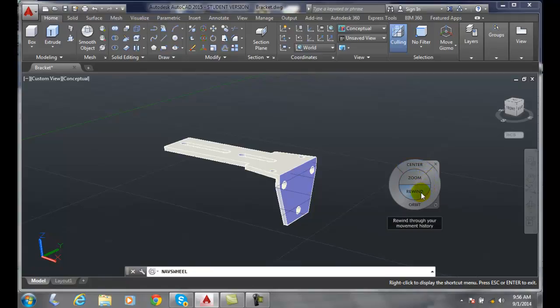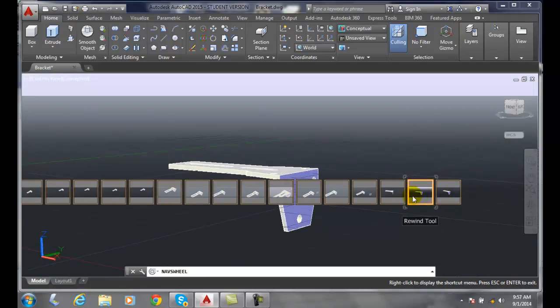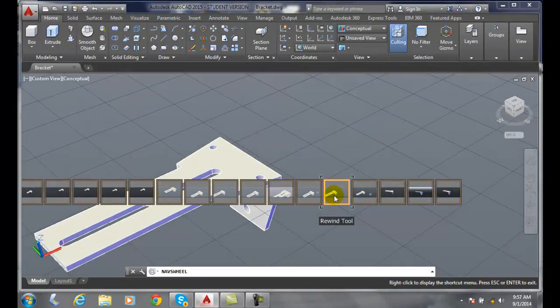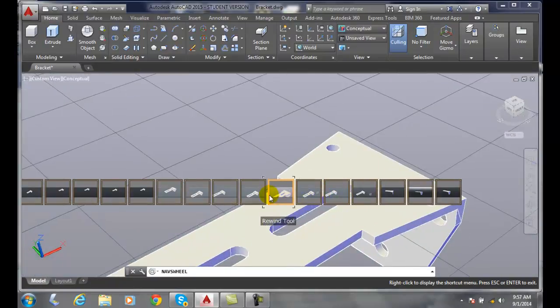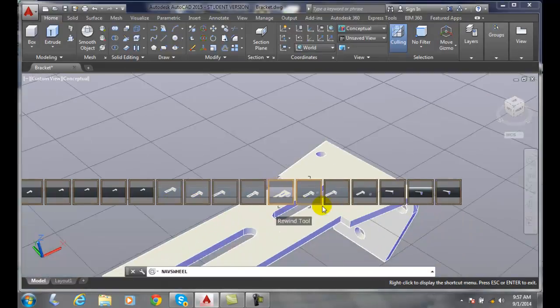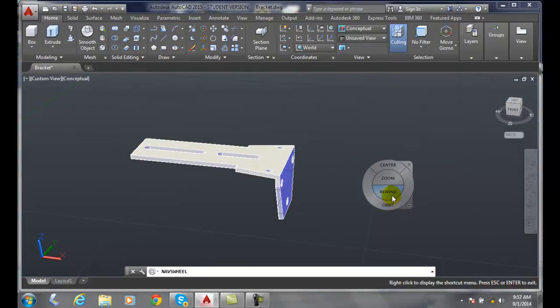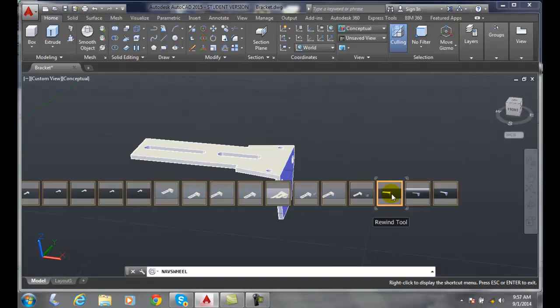Let's go to rewind. Rewind brings us back through our history of movement, but only in the steering wheels, not any other types of zooming or moving or navigating around. So when I click on rewind, I have a complete set of slides, and I'm keeping my left mouse button down, and I'm going through each slide, going through the history of my navigating. And I can go to any one of these and say that's the one I want and let go, and it brings me there.